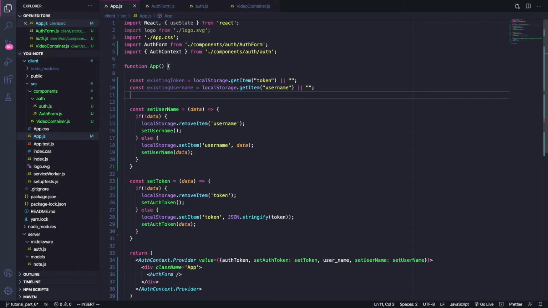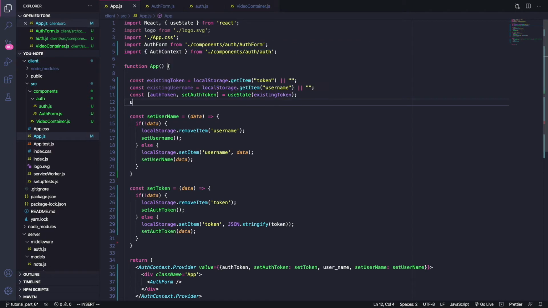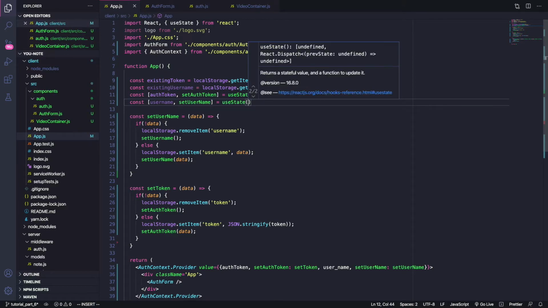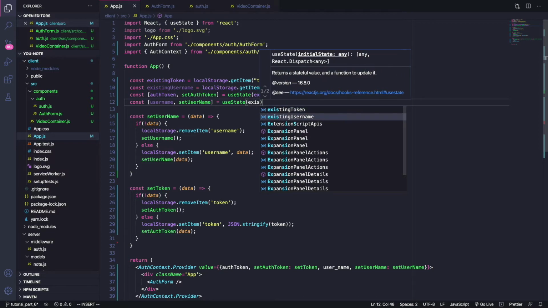Okay, so then const auth token, set auth token is going to be equal to use state of existing token, and then const username, set username is equal to use state of existing username, like that.